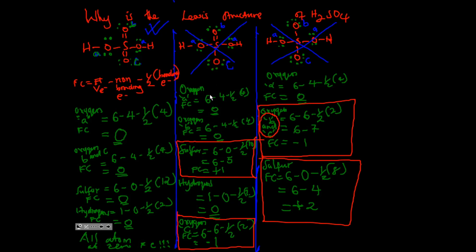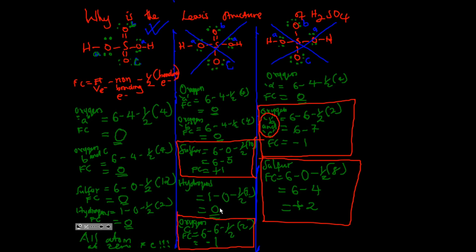You do the same math. For oxygen A and oxygen B, you do the same thing, you have a formal charge of 0, and sulfur will have a +1. Why is it so? Because sulfur has a valency of 6 with no lone pairs on it, so it's 0, and then it has 5 bonds around it, so those are 10 bonding electrons. You should get a formal charge of +1.